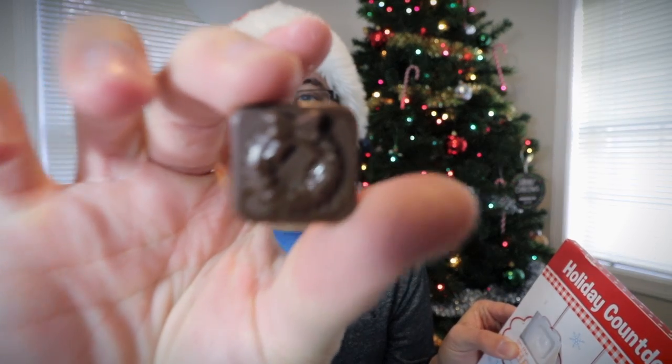But before I sign off, I cannot forget to open day one of my holiday countdown calendar for 2016. Yes, this is Elf on the Shelf, and I'm 30 years old. Please don't judge me. I'm just a very traditional kind of person, and I figured I can't skip the advent calendar this year just because I'm talking about tech. So why not do both, technology and candy? So day one is officially opened and the Christmas season is underway, and it's like a little wreath. So cheers to day one.